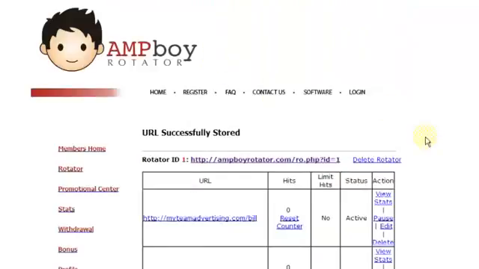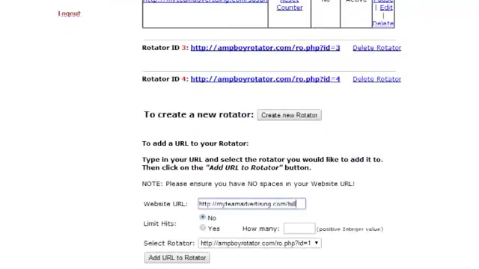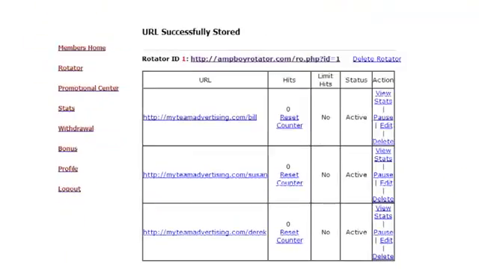Okay, we add that. And then we have another one, my team advertising, and we'll say this is Derek. Okay, and so essentially what we do is we put all of the people that are part of the co-op into a rotator, and then we advertise this link here with the advertisement. And then as people click on the ad, they rotate through the different people as part of that rotator.